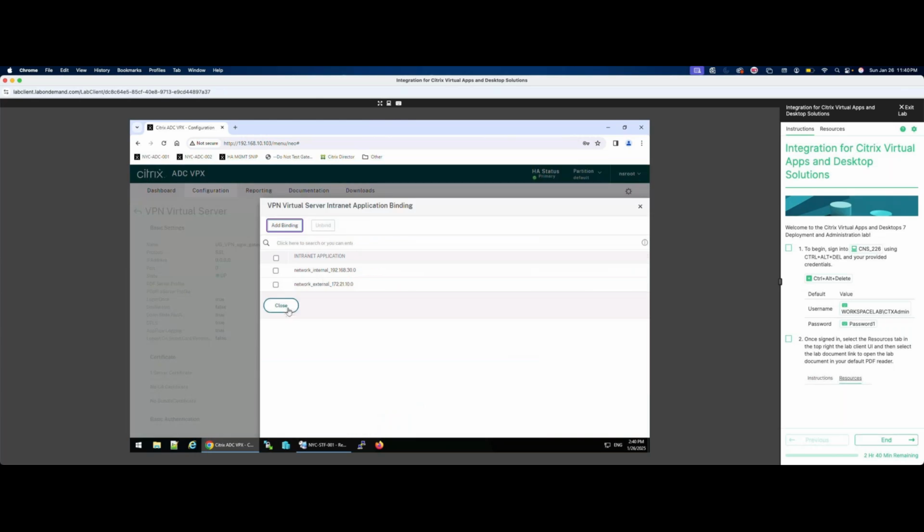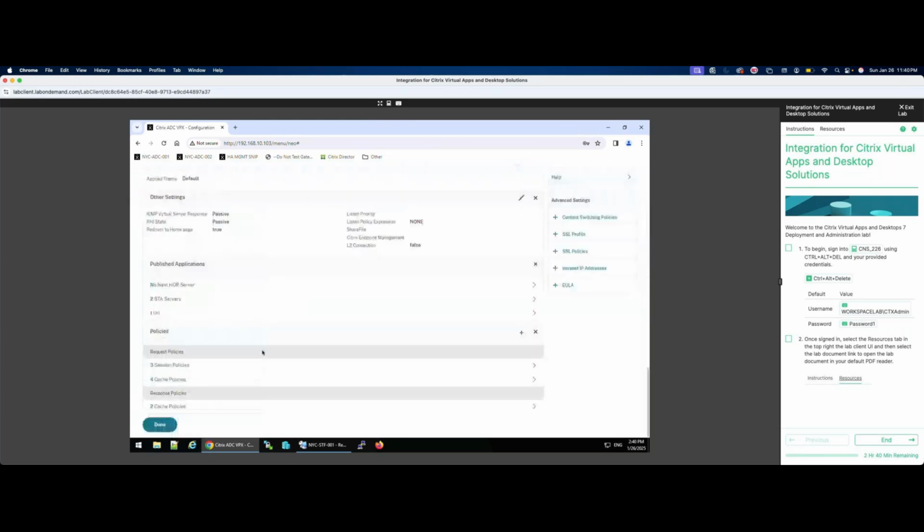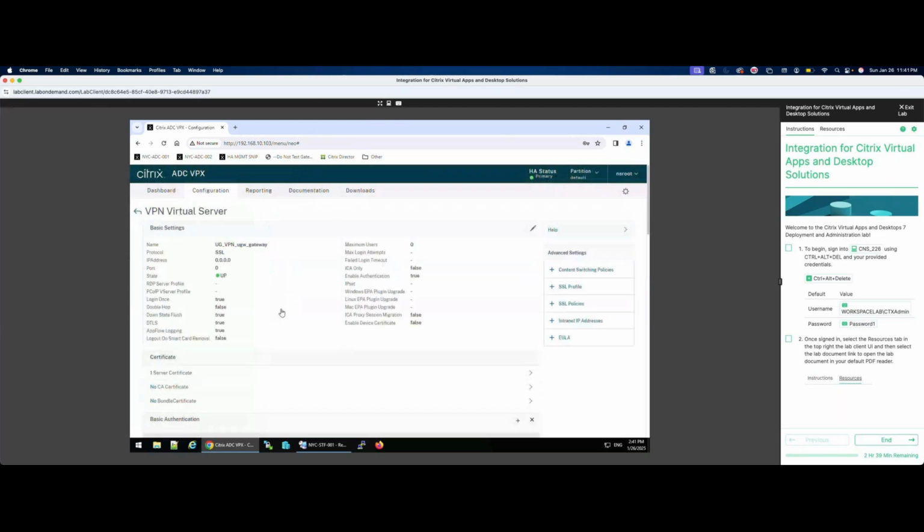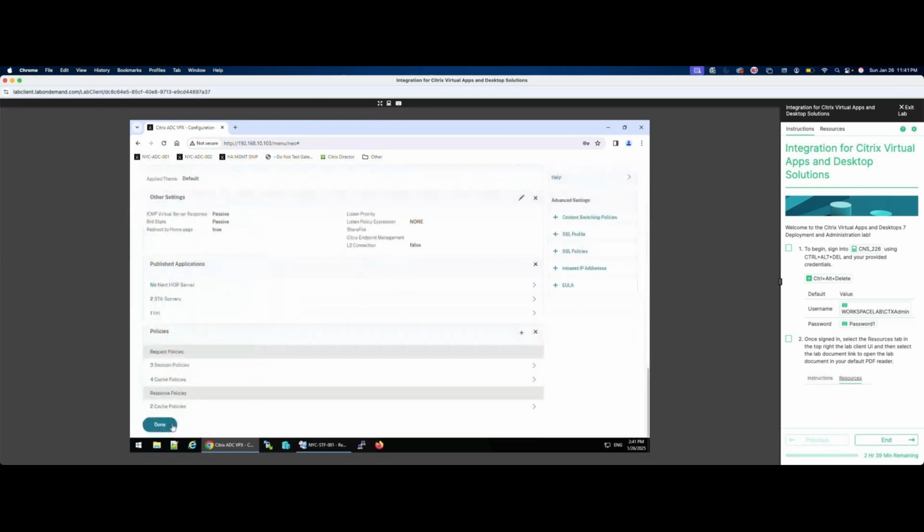Here, these are your two STS servers, right? Two STS. Yeah, and they are up, right, sir? Yeah. And now what we're going to do is go to the session policy, right?